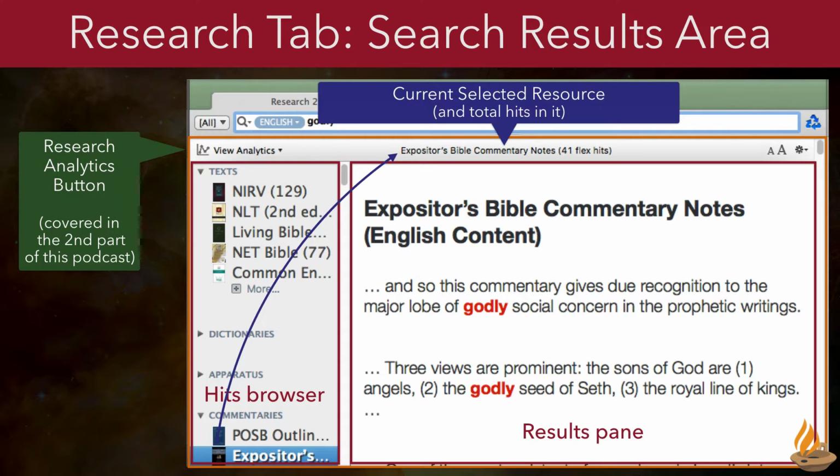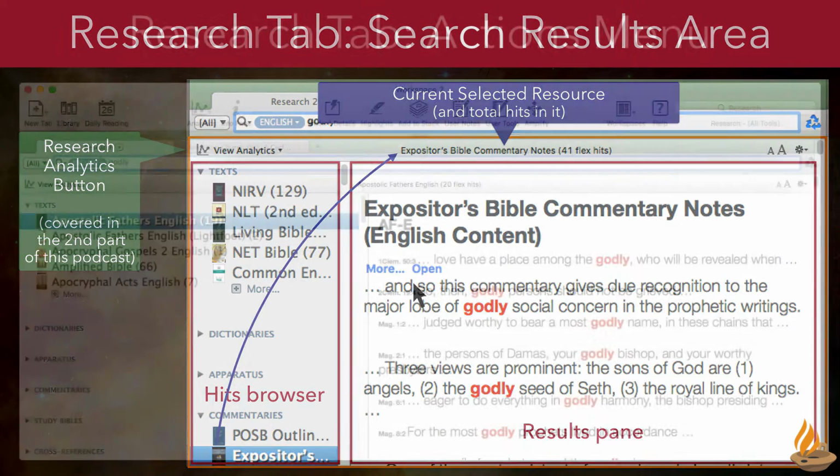As we scroll through the citations, we can hover our cursor over any one of them. When we do, 2 options generally appear: More and Open. Again, the first extends the length of the citation. The second opens the resource to this place in its own pane. This combo allows us to move through and evaluate each result quickly. Now, let's expand this workspace a bit and look at its display options.